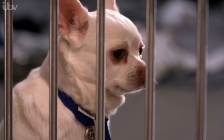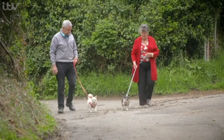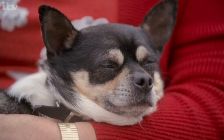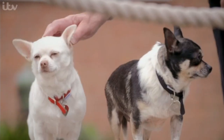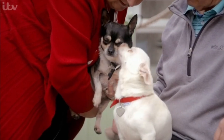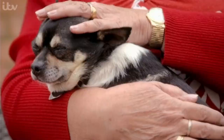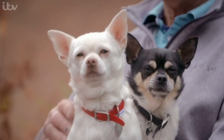No sooner had Lizzy bounded out the door than there's been the pitter-patter of tiny feet in Northamptonshire as Maisie and Marley settle in with Dave and Carol. They were a bit nervous the first couple of days but they've been brilliant since. We don't really know what happened before, but they obviously love being cuddled and touched. They are lovely — can't stop playing. I'm delighted for you two.